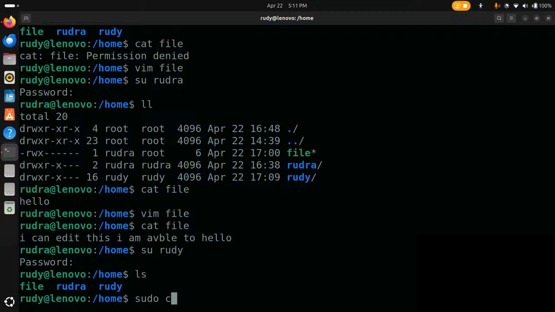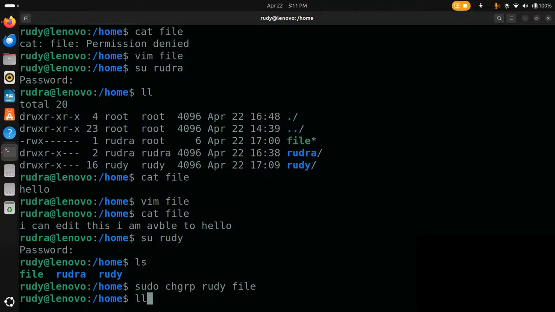In order to change the group, we use chgrp and write the group name. The group name would be group here. So any person inside the group will get certain permissions if we set that permission. Right now it's 0 for group also. So let me add Ruby to the group and then write the file.